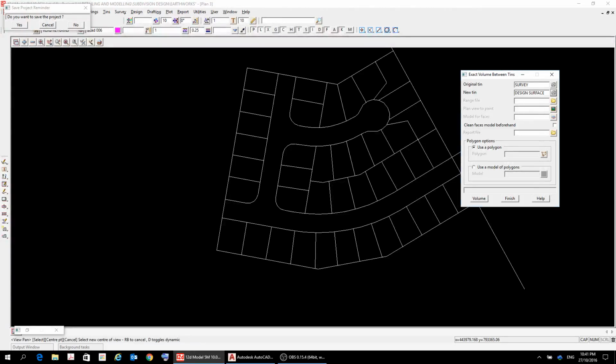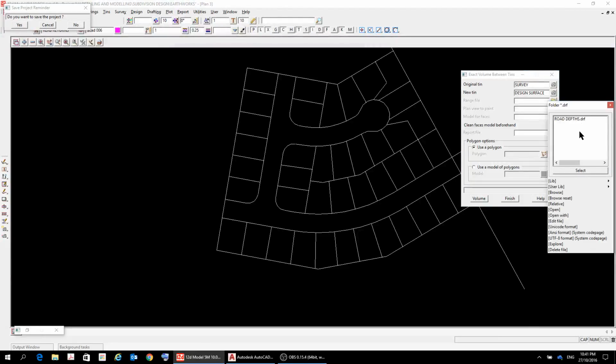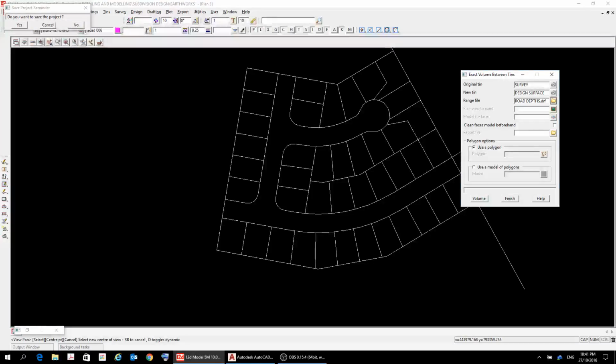Now we can create a range file, and what this does is it shows different ranges of depths within the cut and fill. And so what we need is a range file, and there is one that comes with AutoCAD, and it's called road depths there, and I've just used that one just as it comes from AutoCAD.